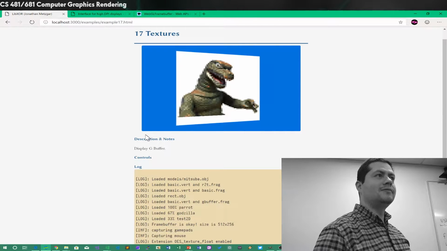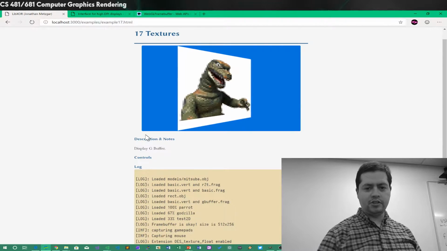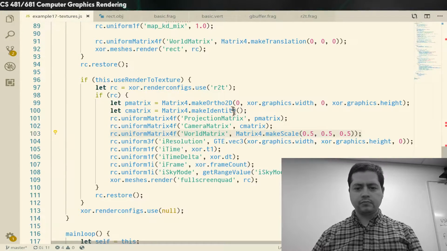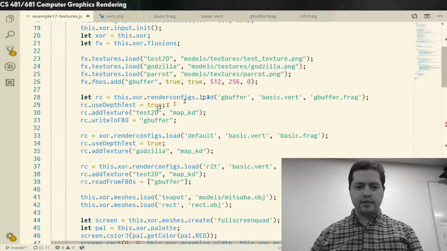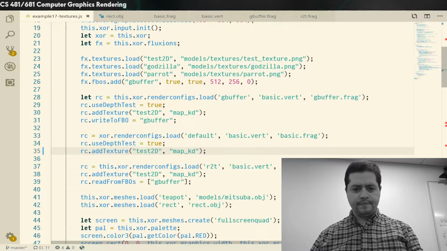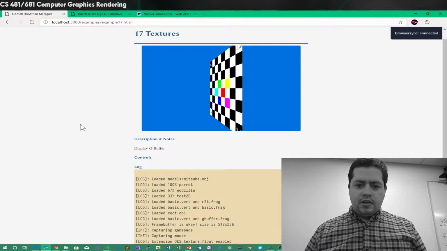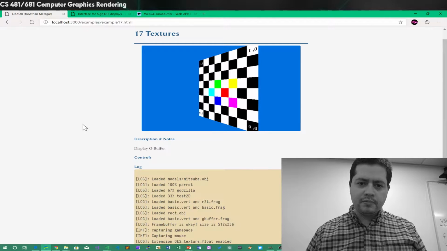It looks like it's working. Let's switch the texture map that we're using. Instead of Godzilla, I'm going to use Test 2D. Okay. Do you see a problem?